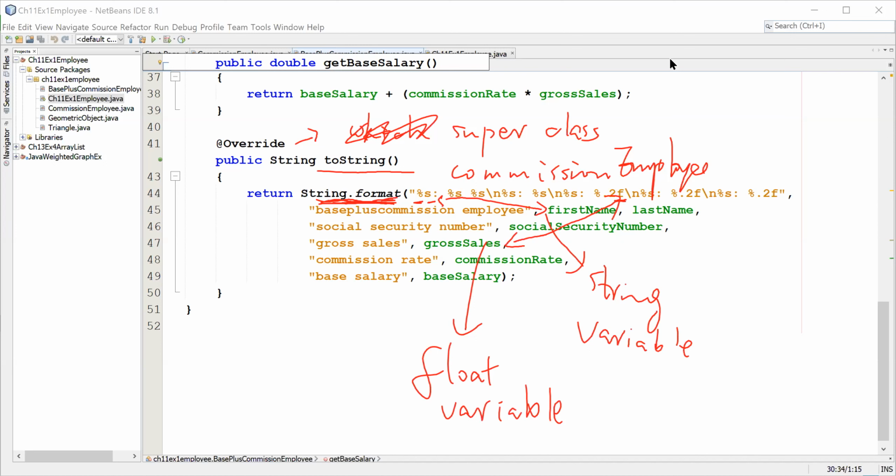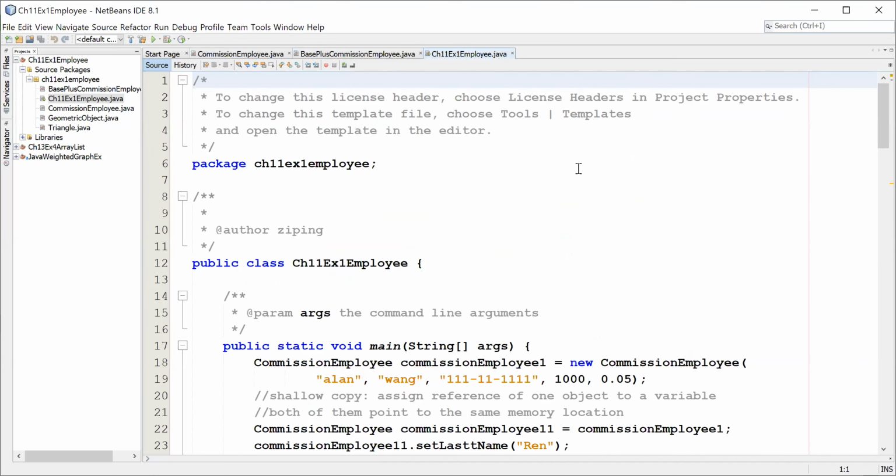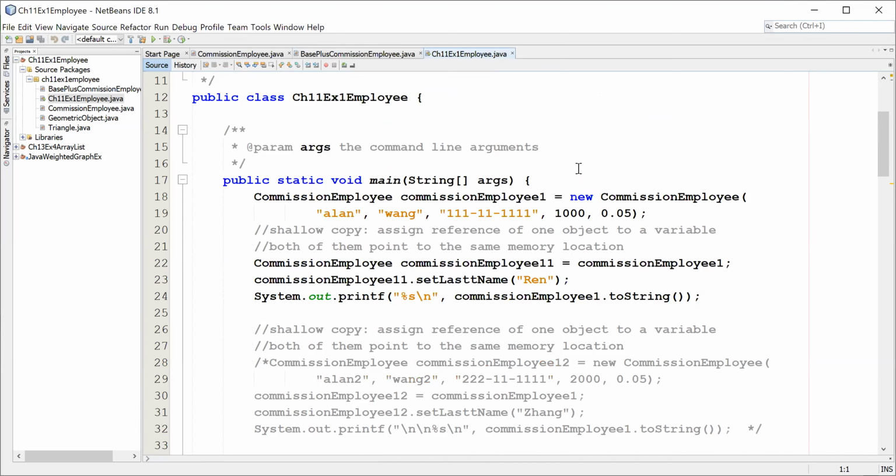Just match the variable type, and .2 means you have 2 decimal places. That's a quite useful formatting, and you can check there are more. So this is base plus commission employee. Then let's go to the driver part, the client program.